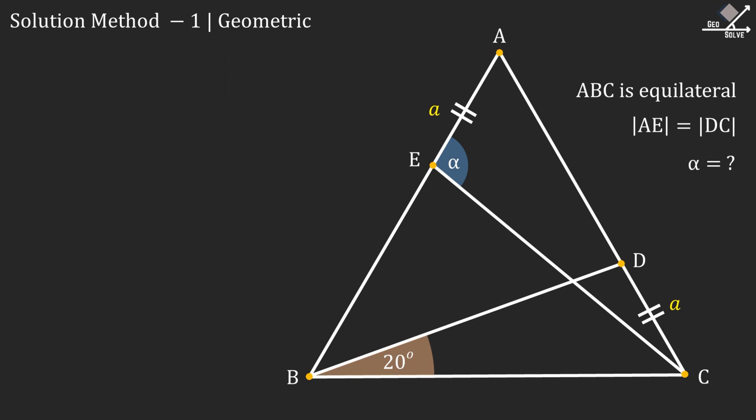Since ABC is an equilateral triangle, the remaining parts of the sides must also be equal. And let's call them as B. So the line segment BC will be A plus B. Then we can write the internal angles of triangle ABC as 60 degrees each.